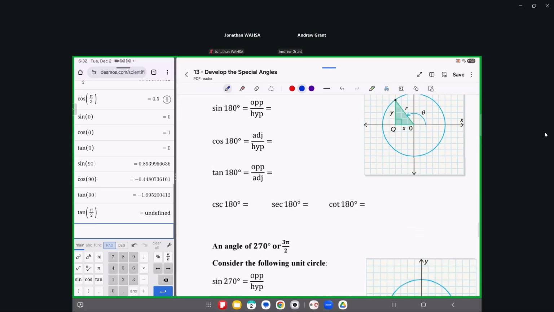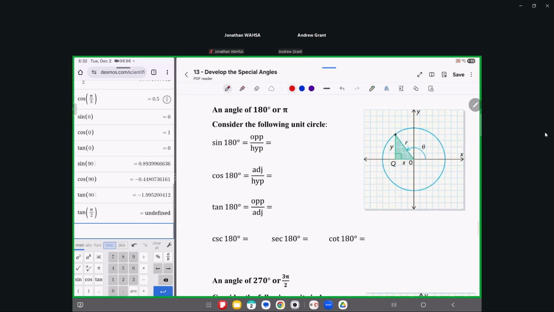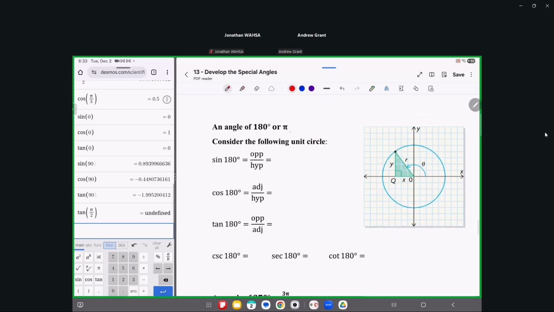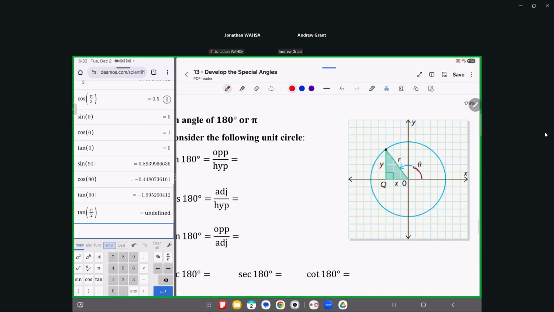Okay, similar exercise. And now at this point, all I've done is I've now included the reciprocal trigonometric ratios. So an angle of 180 degrees or pi. And so again, we're interested in this angle. And we want to see what happens to the point P, which is given coordinates of x comma y, as it trends downwards. And so as a reminder, we're going to again use a unit circle. It's not necessary. The circle could have a radius of 5, but you would end up with 5 over 5, for example.